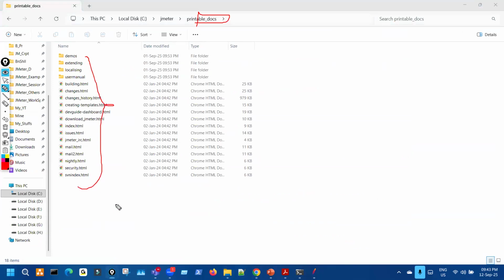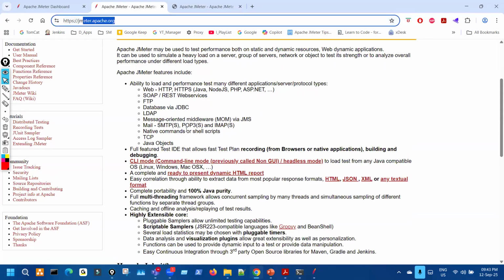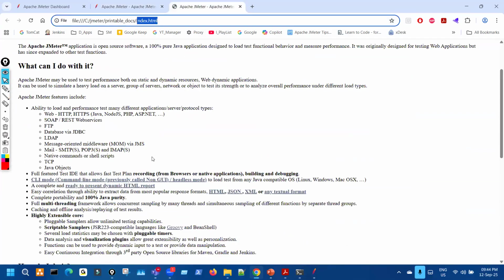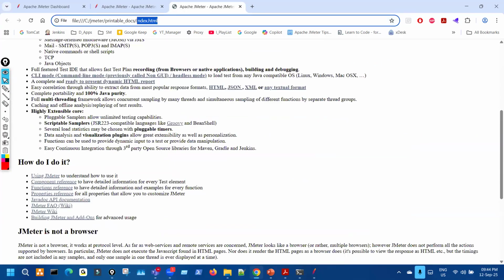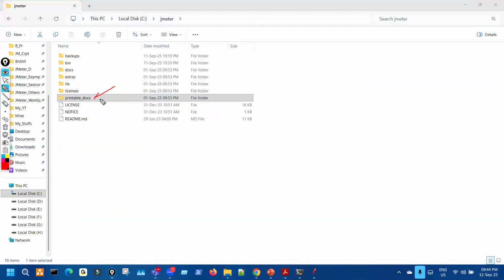I can show you. If you see this index.html and just double click, it will open up. See, this is the online version, this is how the home page looks, and this is the same page, index.html, the downloaded version. So same way, all the pages of that website are downloaded and kept here. You can say this is offline, the same website kept in offline form. Sometimes it is useful, so they have given it. I will explain in future when it can be useful.